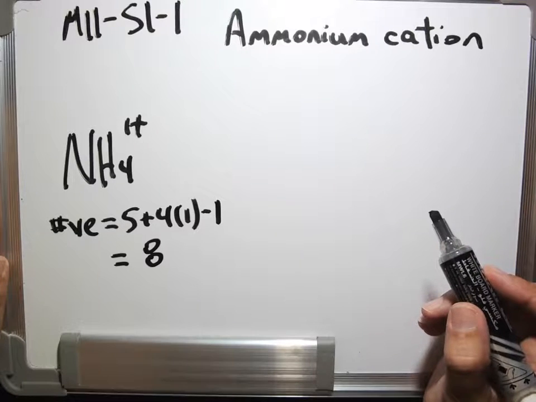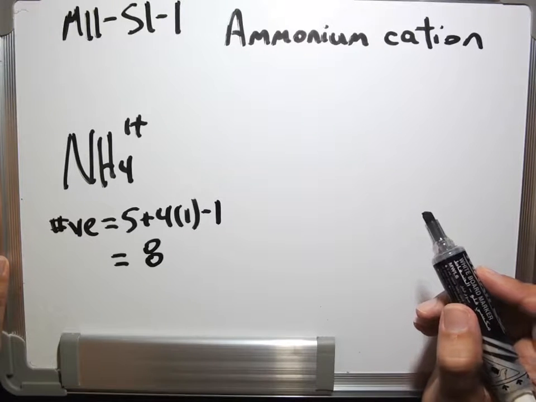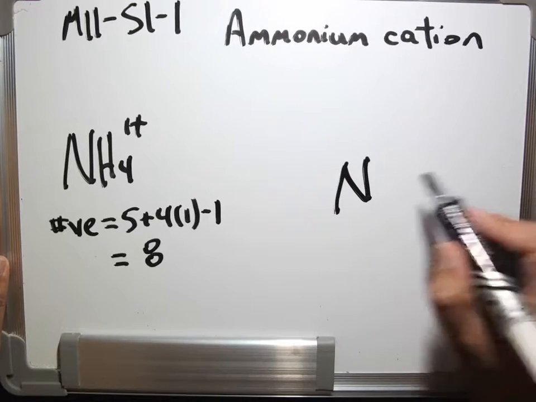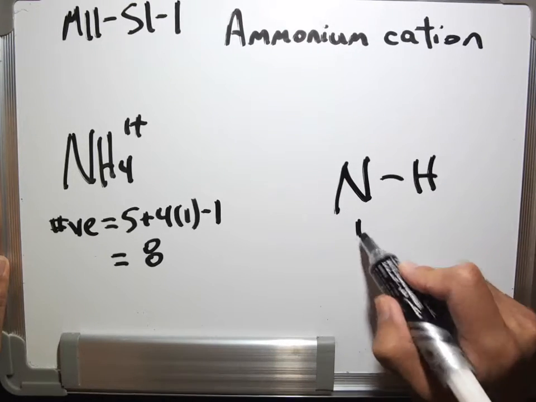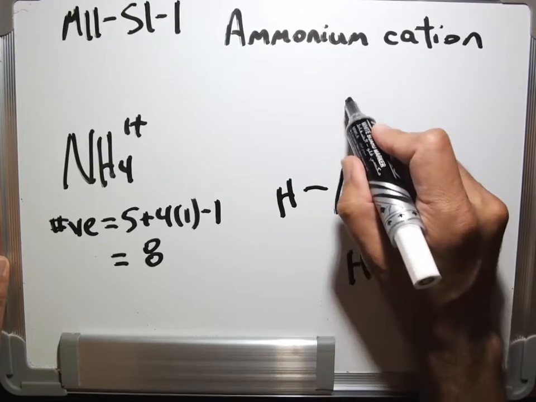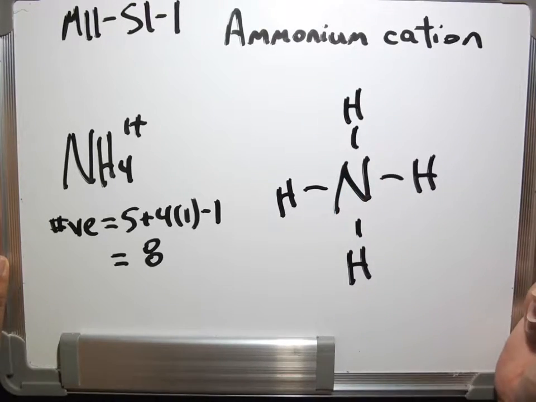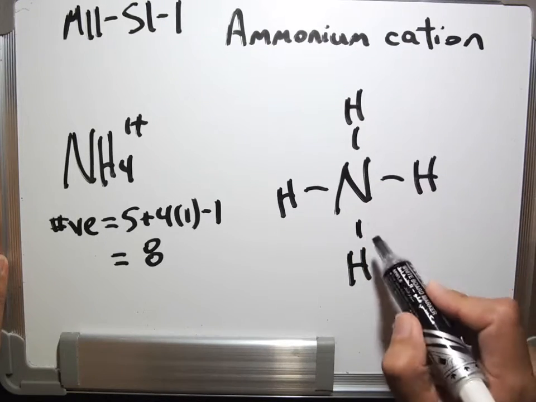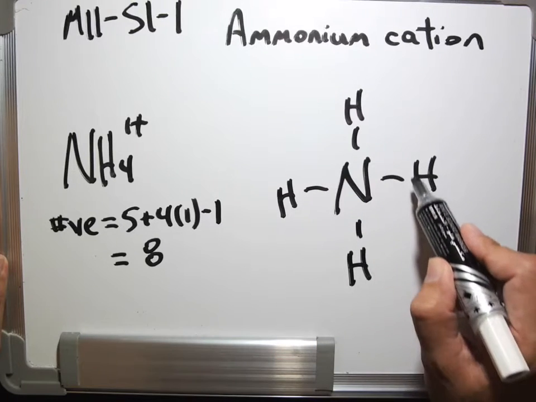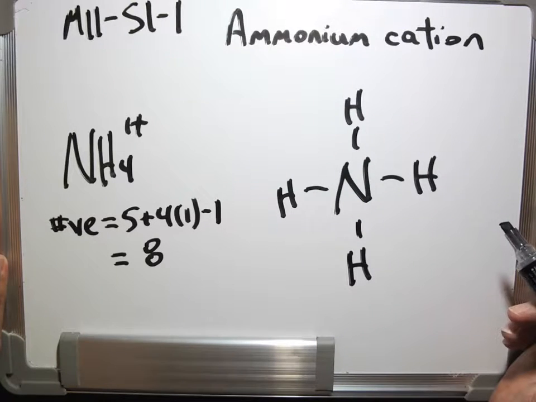We next need to identify what the central element is going to be. Recall that is never hydrogen, so clearly here that must be nitrogen. We attach the adjacent or outer atoms. We check to make sure everything has its octet or duet. Adding lone pairs of electrons is necessary. Each hydrogen has its duet. From the standpoint of that central nitrogen, we see 8 valence electrons.